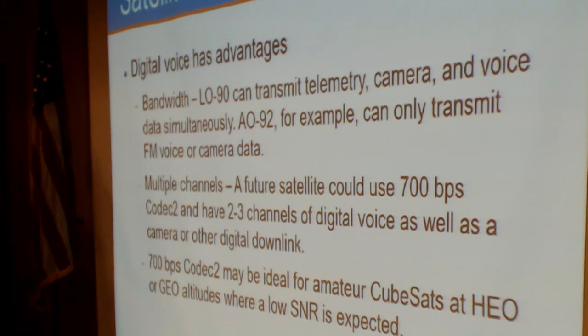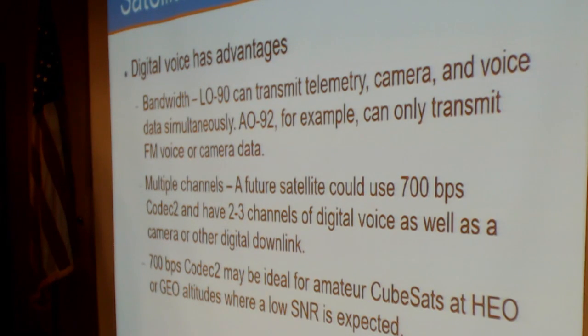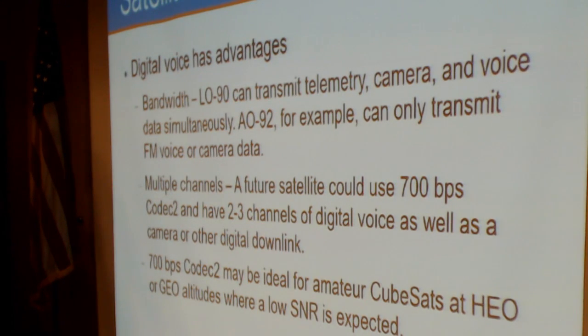You could also theoretically do multiple channels of voice. Use the 700 bit per second mode and have two or three channels in your digital downlink. And the 700 bit per second Codec 2 mode may be ideal for amateur CubeSats at GEO altitudes where low signal to noise ratios might be expected. So again, I think digital voice certainly has a future in amateur satellites.